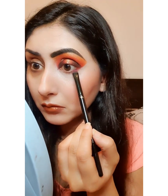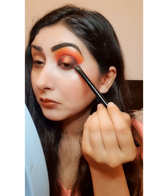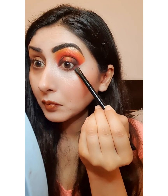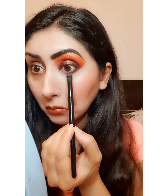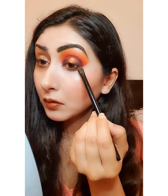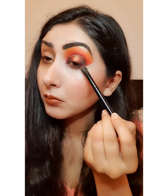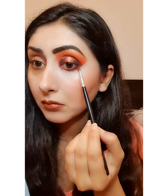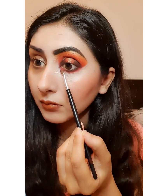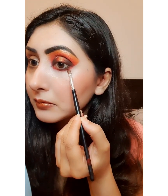And now for the lower lash line, I'm using the same black color which I applied before for the inner and outer corner of my eye. I'm gonna connect it to the upper part by using tapping motion and back and forth motion. I'm trying to blend it out. Taking the same first shade Blaze and trying to blend it out with the black color.